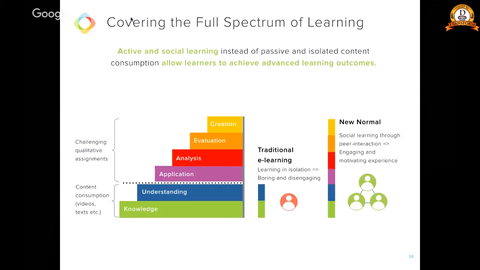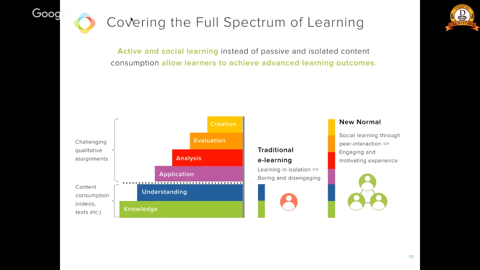So in summary, what differentiates this kind of learning is that there's traditional e-learning, and that basically gets you to the first two steps of Bloom's taxonomy. So there's knowledge and understanding. You know enough about the topic and understand enough of it to be able to answer a few questions about it. But only if you apply your knowledge in different contexts, you analyze other people's work, you evaluate it, you pass judgment on it, and you create your own artifacts. And that could be a drawing, a PowerPoint presentation, an essay, an Excel model. Only then do you take the knowledge you've gained and, by creating something original, practice and get a deeper understanding of it.